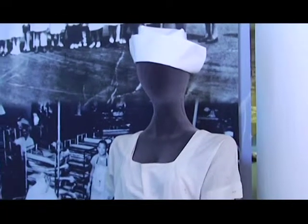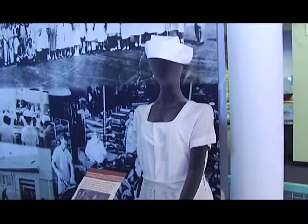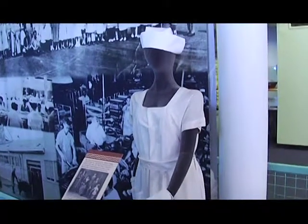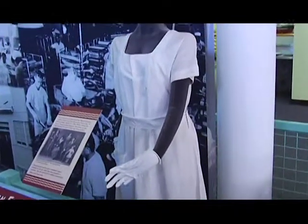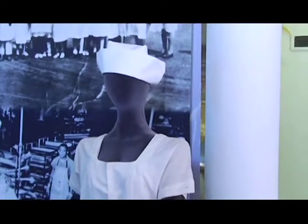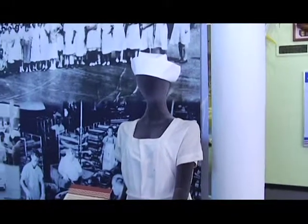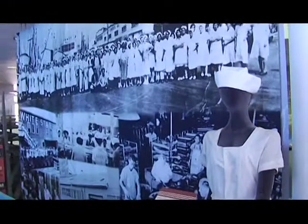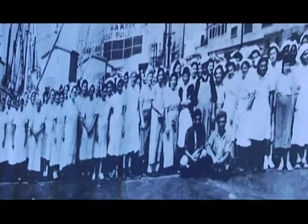I see what looks like a nurse's uniform, and obviously we're not in a hospital. Well, it is a nurse's uniform, and this was a uniform worn by a cannery worker. All the cannery workers wore nurse's uniforms because management felt that it portrayed a very clean, healthy environment in which the fish were packed. This uniform came from the 1920s and was worn by a young woman named Domenica Lavarini, known as Minnie. She came to San Pedro at age 15 from Italy with her family and worked at the French Sardine Company, which was later known as Star Kist, until she got married.